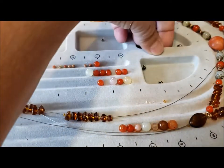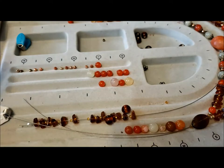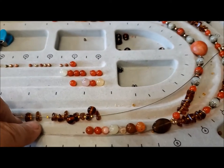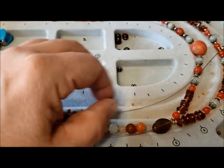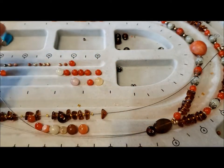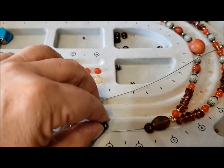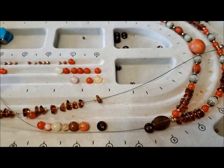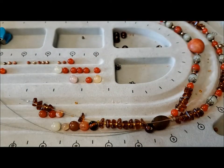These brown beads look nice with the chip beads, but they just don't fit in. They look even better on the camera than they do in person. They look fine there. So maybe they have a role to play in the chip beads above that one spacer. Let's see. Time to experiment and I'll be back.